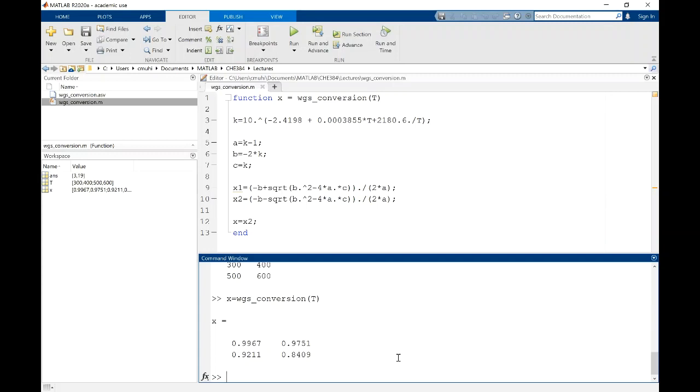So to look at that, the first one is we're going to use this colon operator. We can say t equals, let's say we're interested in going from 300 colon to, say, 320 degrees in increments of 10. So I'm going from 300 in increments of 10 to 320 degrees. And when I hit enter, I see 300, 310, 320, right?